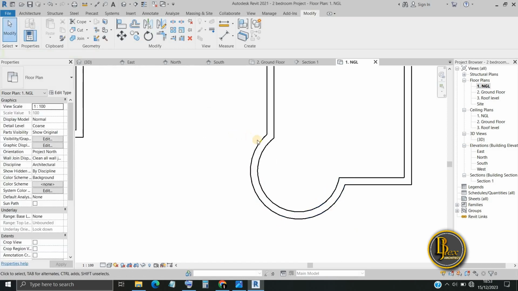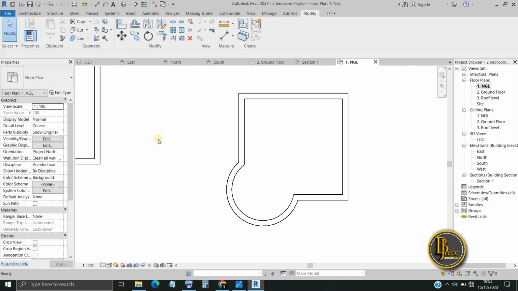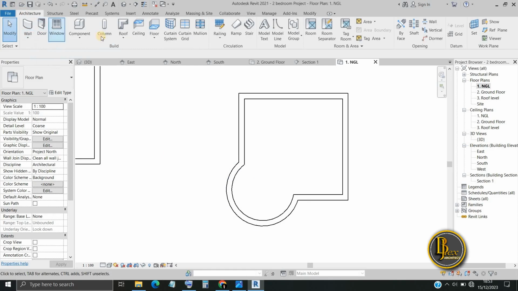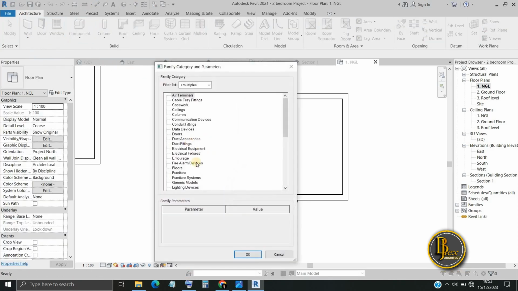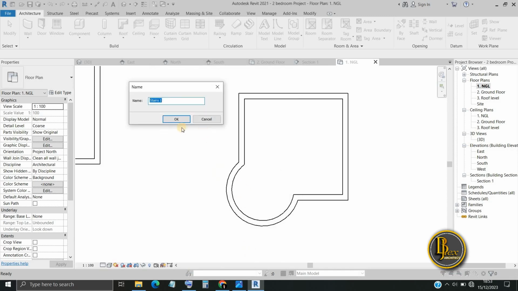The staircase can actually be modeled easily if there isn't a component. If, for example, I'm trying to model a step around this thing, I can just go to Architecture, go to Components, Model in Place, then go to Steps. If it's too fast, just watch it all over again, or slow it down.